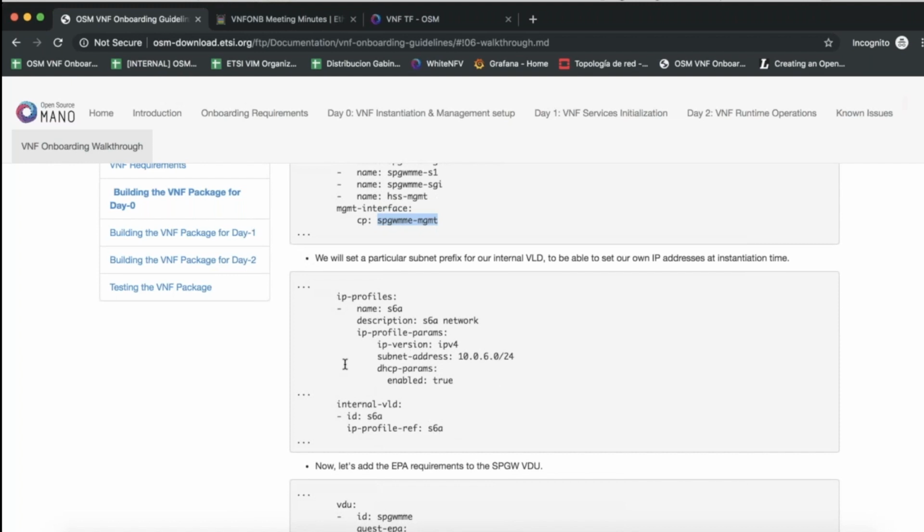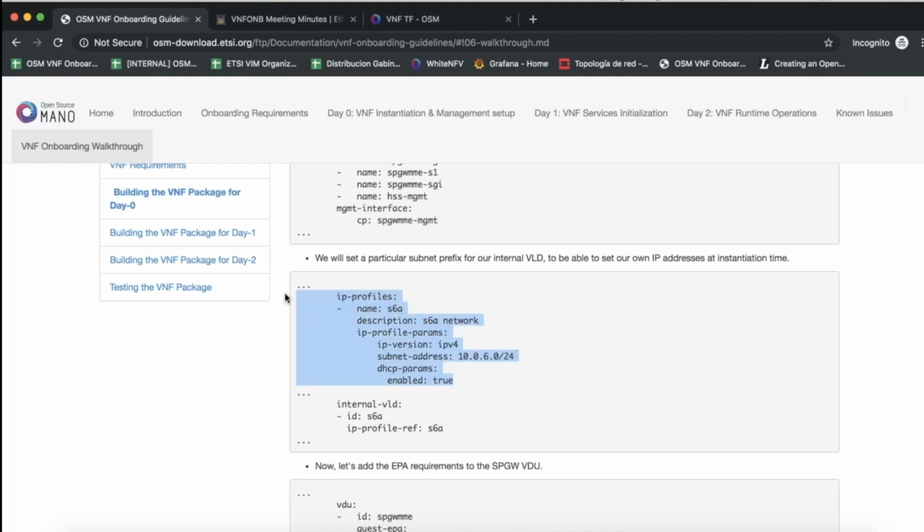Now, in this sample, we can show how you can further control how this internal VLD is created in the infrastructure. Since it's a network that is internal to your VNF, it does not need to be routed, and it would not conflict with the infrastructure of the operator. So you can take some liberty to fix the subnet that you would use there.